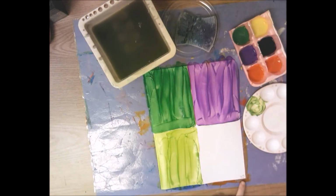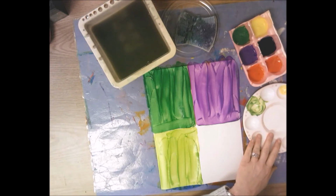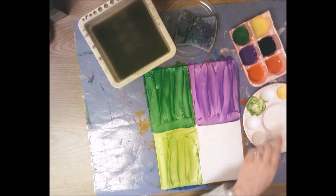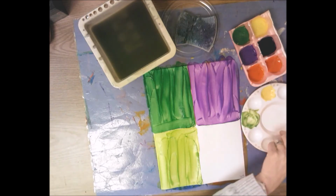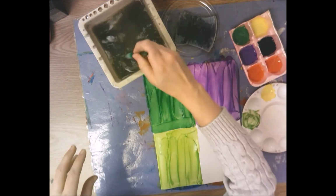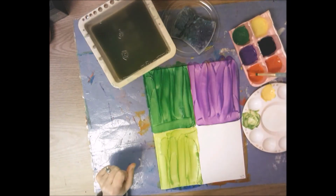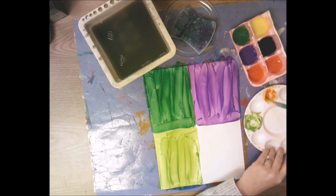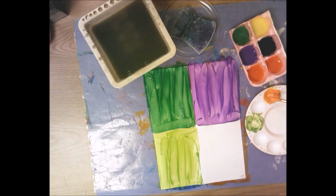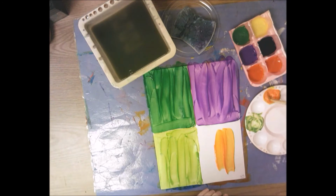And so my next intermediate or tertiary color is yellow-orange. So I'm going to get some yellow on my paintbrush. I'm going to get 3 scoops this time, since I needed 3 for my yellow-green. And I just pull it across the circle here. I didn't put it right next to the yellow-green because I didn't want them to get mixed up and touch. So now I rinse my paintbrush off, and I'm making yellow-orange. So I need yellow, and what other color? Orange. And orange is the darker color, so I only need 1 paintbrush full. And I'll mix that around. And there is my yellow-orange color that looks different than that orange. And I'm going to paint that in this box here.